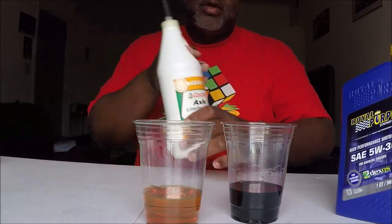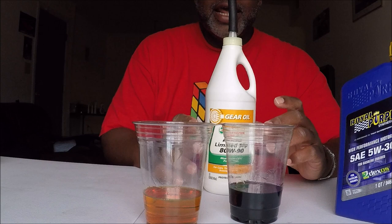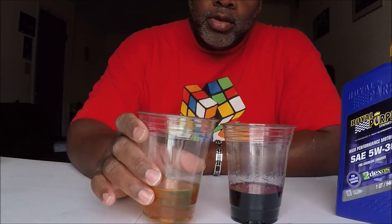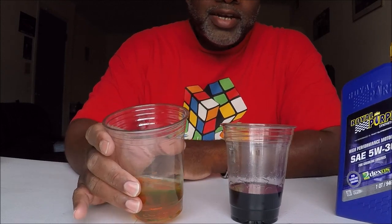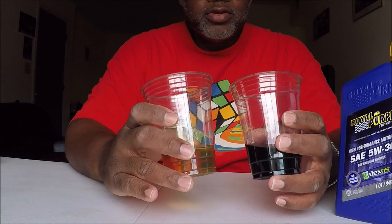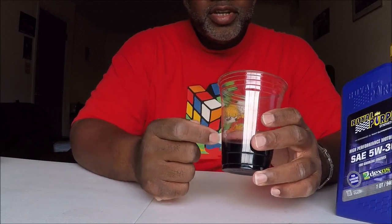Now this is not regular motor oil — I don't have any regular motor oil in my apartment, all I have is gear oil. Yes, I know this is 80W-90 — you can't compare 80W-90 gear oil to motor oil, that's not what it's for. This is just to give you a color reference. Mobil 1 oil looks about this color. I'm not talking about the weight of the oil, I'm just talking about the color — just to compare Royal Purple to some other oil.